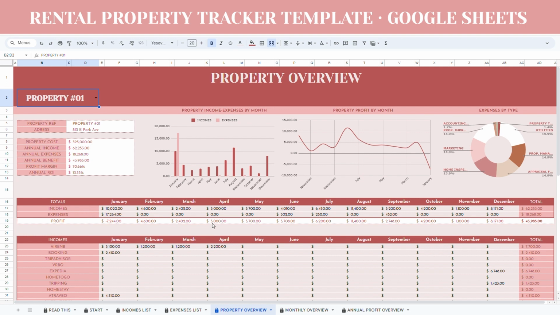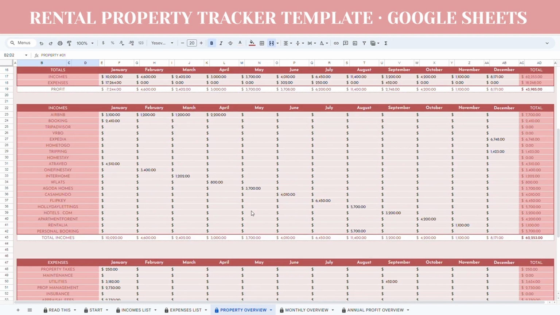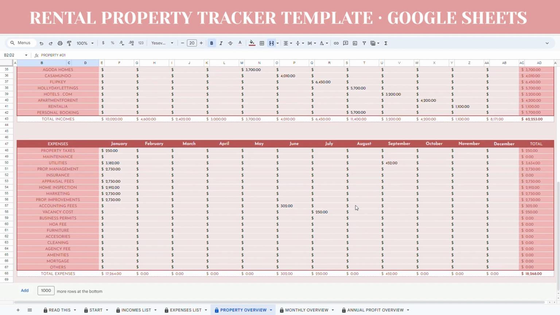If you want a more detailed view of either expenses or income, there are two tables further down. The first is about income, showing all income for that property grouped by agencies and months. It also includes a box on the right summarizing each row and another box at the bottom condensing each column. In the case of the expense summary table, it is very similar, but the rows are divided by expense type category, based on what you filled in the Start tab.